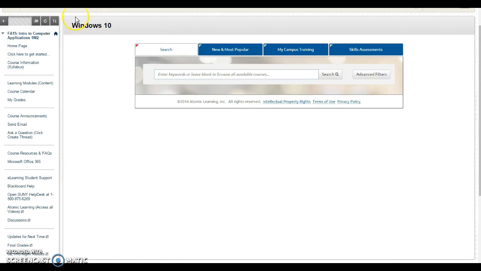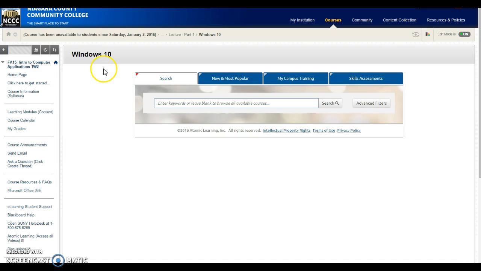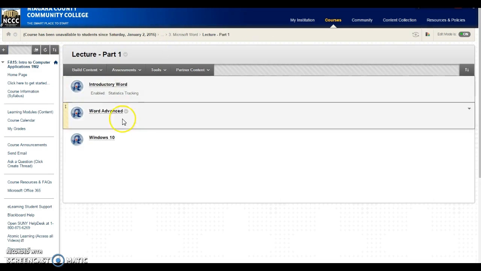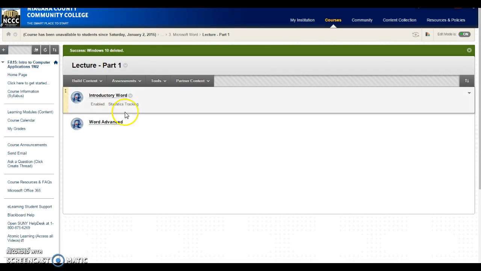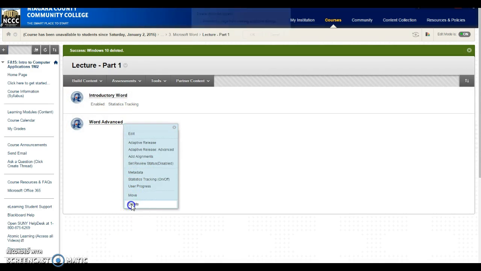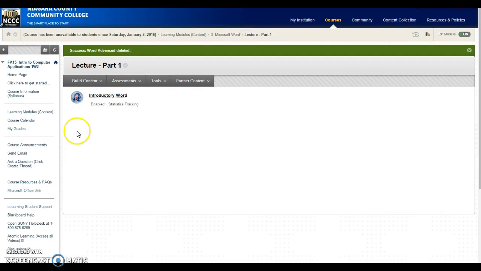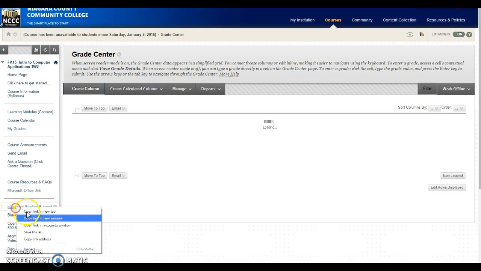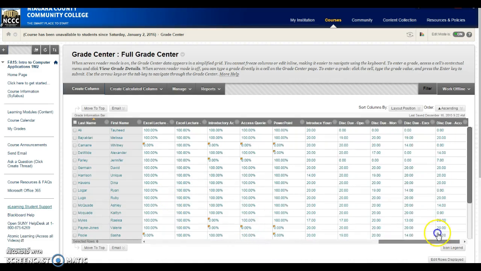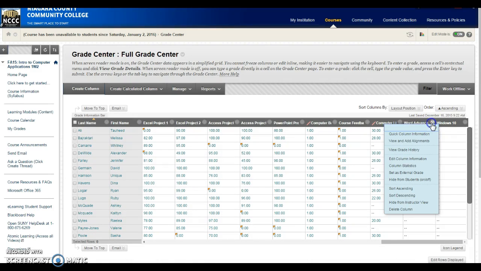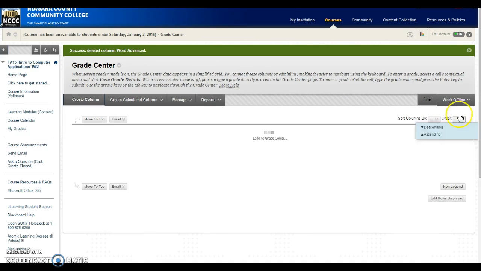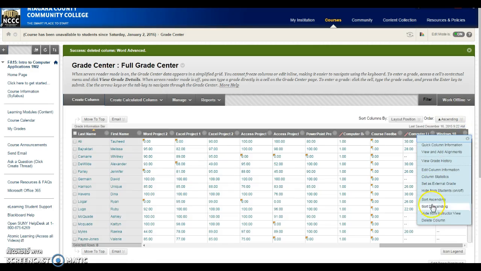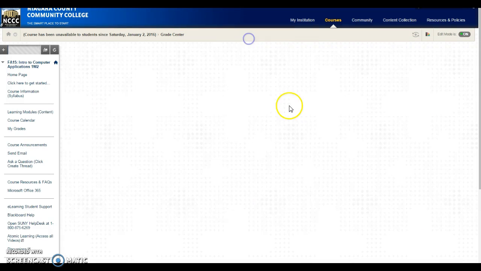The only thing you really have to be a little careful of, and I'm going to go back in here, is that once you do it, you create it. So if you don't want it, you have to delete it. Here, you have to delete it. So if you're just doing some practice, you can easily delete it, but if you go to your grade center, you'll actually find that it created that gradebook entry. So you would have to go in and actually delete that column as well.